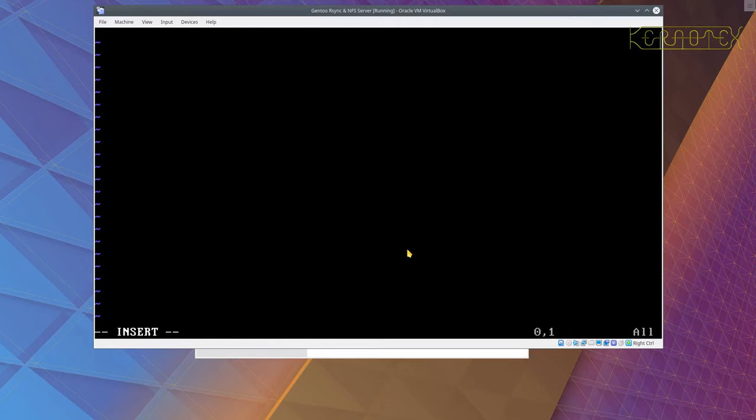Okay, so we'll start off with a shebang. So I'm going to use bash, /bin/bash. You can of course use your own shell or sh. And what I'll do here is just create a few variables with some of the details in for the commands. So the first one's the binary, the path to the binary, including the binary name, and then the ops variable has got all the options that rsync will have to use.